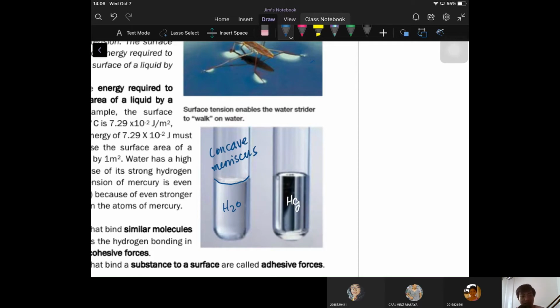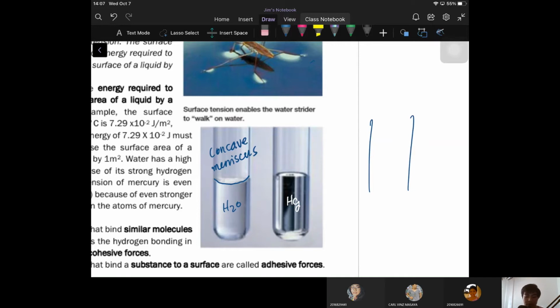So, makikita nyo yan sa baso. Tignan nyo yung gilid ng baso mamaya. Uy, naka-concave meniscus siya. Mapapansin mo yun sa pinakagilid. Naka-curve yung water upwards, no? So, dumidikit yung water pataas sa gilid ng glass, no? So, ganito yung idea, no? Flat yan dapat. Pero since gusto ni water yung glass, didikit siya sa kabila, no? Forming the concave meniscus. Kaya may ganyang curvature. So, flat yan, pero dumidikit siya sa tabi niya kasi gusto niya. Okay?